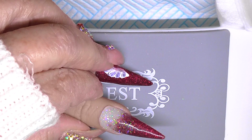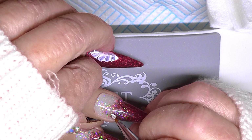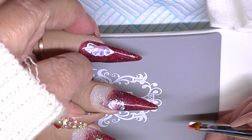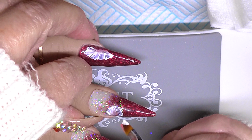Right. So all you need to do is little movements up and down, and just bring it round, and there's your first petal on there. So you do the same again into your white, into your pink, just tap off the excess at the very tip, and then we carry on down.